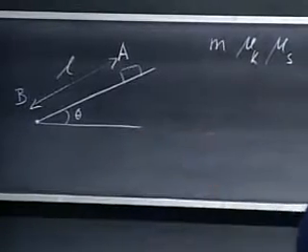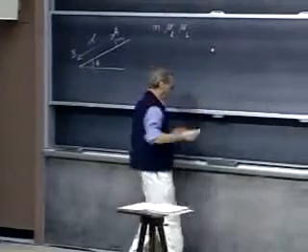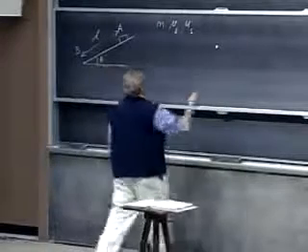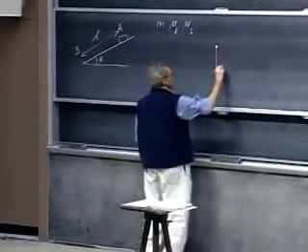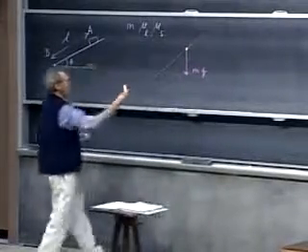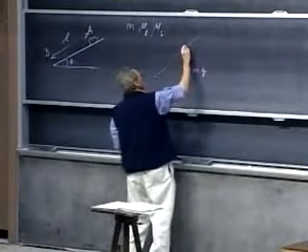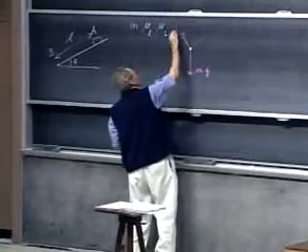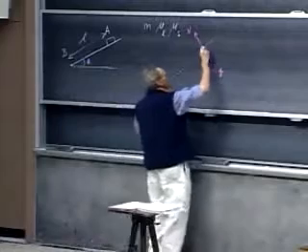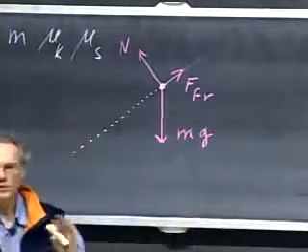And the first thing that you want to do with a problem like this, you want to make what we call a free body diagram. That means you want to draw all the forces on that object. Clearly there is gravity, which is mg. And then there is the normal force perpendicular to the surface. The surface pushes up, and we call this N, the normal force. The object wants to slide down. Friction holds it up, so there is also a frictional force. And these are the only three forces that are on it.